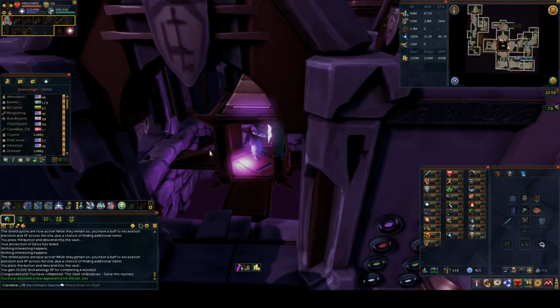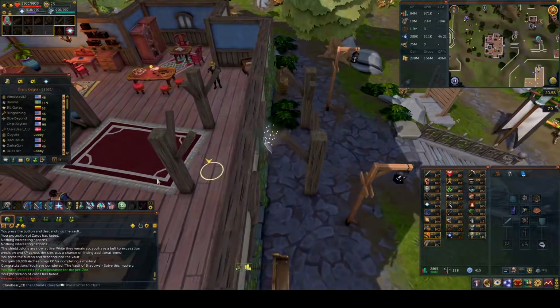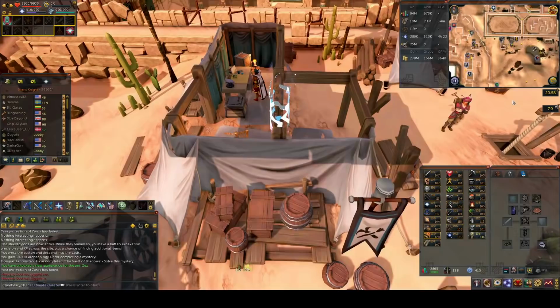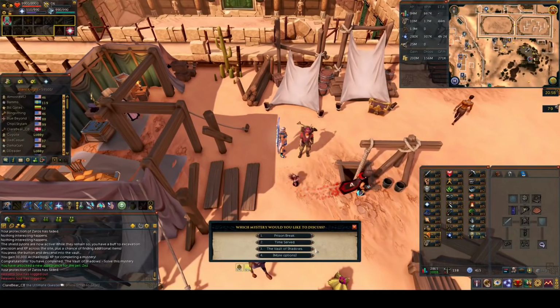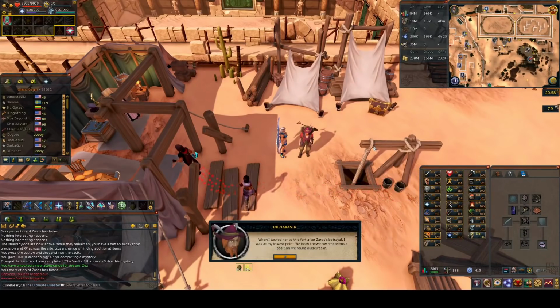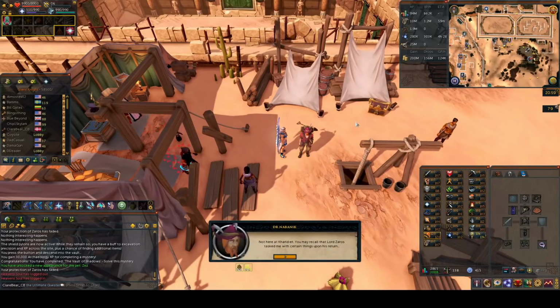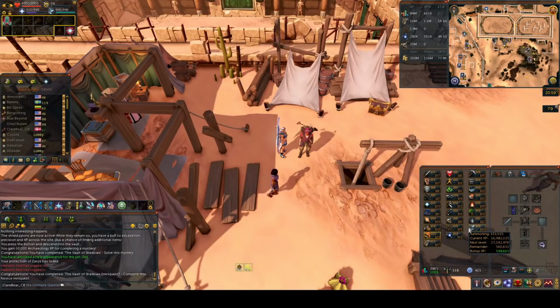If not, then you can finish the mystery later, but teleport back to the Alcarid dig site. And then right-click Dr. Nabernick and choose Mysteries. Click the Vault of Shadows and go through the chat. Once you've gone through his chat, speak to him again. And that is a mini quest complete. So the Vault of Shadows is now done. So well done on completing this mini quest.